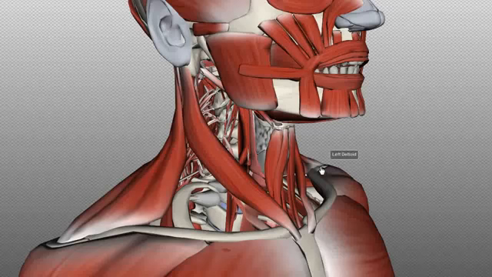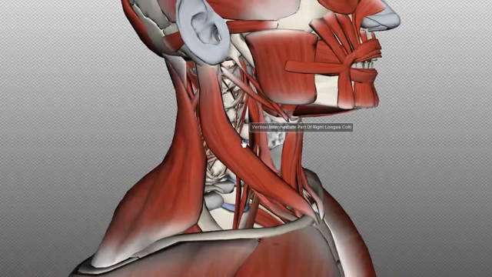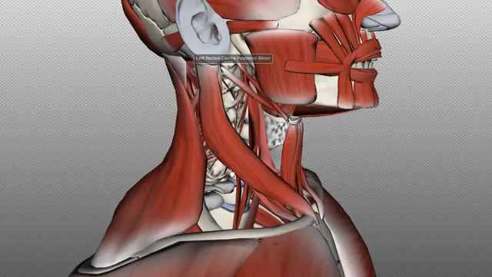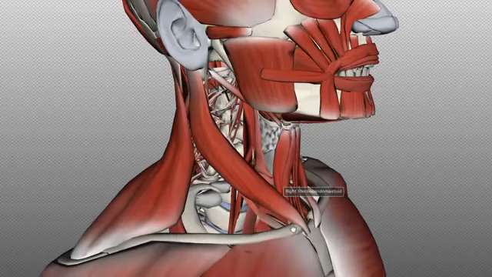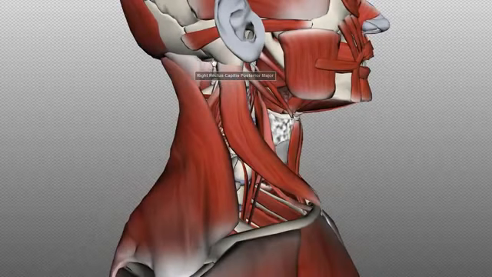This is a tutorial on the posterior triangle of the neck. So the posterior triangle is bounded at the back by the anterior border of the trapezius muscle. Anteriorly it's bounded by the posterior margin of the sternocleidomastoid muscle, so this muscle here, and at the base you've got the middle third of the clavicle, and at the apex of the posterior triangle you've got this bit of bone behind the mastoid process, so this part of occipital bone.